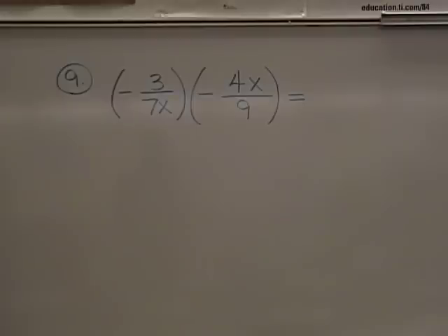Okay, now that we have that out of the way, start thinking, is there anything I can cross cancel before I do my multiplication in order to make this an easier problem? Well, yeah, 3 will go into 9 3 times, so we can take care of that right now. Okay, that looks better, but we're not quite done. See, you can cross cancel variables that are alike also. See those x's? Well, first the 7x is in the denominator of the first fraction, and the 4x is in the numerator of the second fraction.